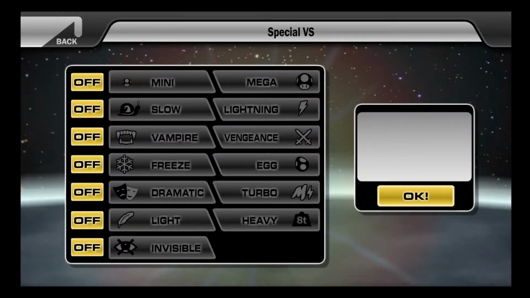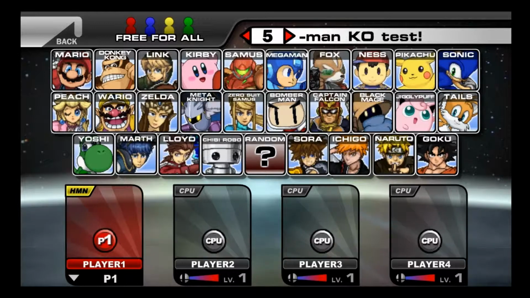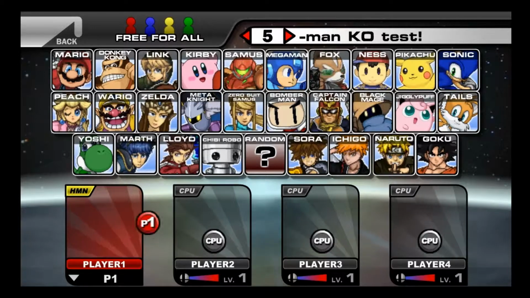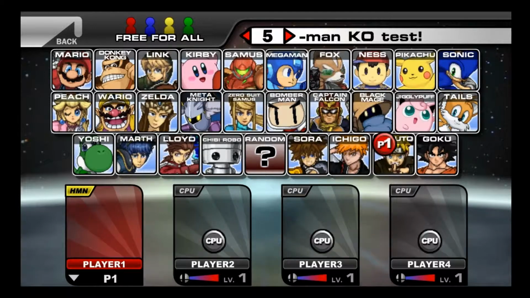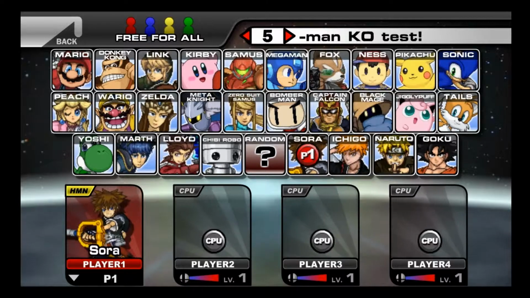Let's see here. Oh my gosh. I guess I could play some turbo mode. So they added Marth, Zeus, Samus, and Chibi Robo. They gave Ichigo and Naruto a new touch up. And they gave Sora some new moves.